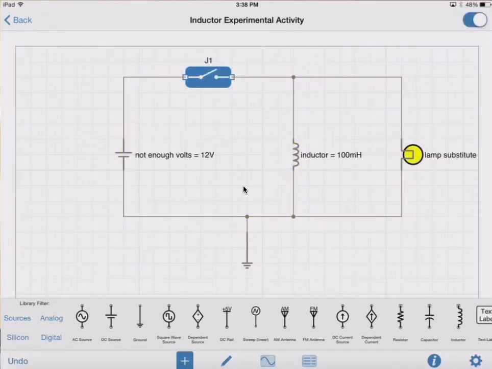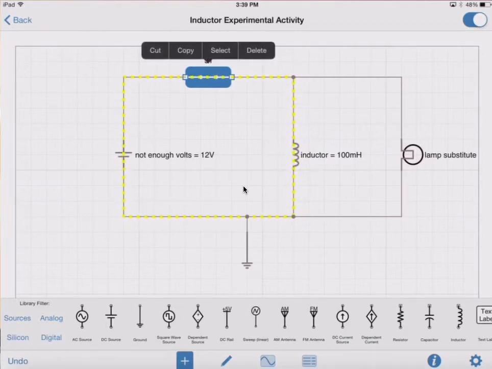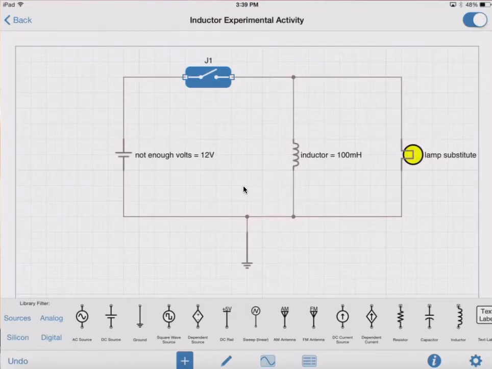You see how it's on right now? And then it goes off. So basically the phenomenon, the idea, is that the inductor is trying to maintain the current that's flowing through it. It's trying to maintain its magnetic field. And so if we turn this current on, right now, you don't see anything happening. It's just not enough. The resistance is high on that other side and all that other good stuff. But if we open this up, current flows.